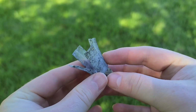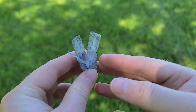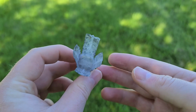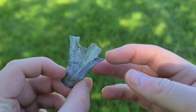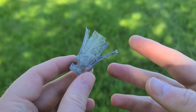Okay, and here's the wad from that shell, and as you can see, it looks a little bit banged up, but that's not really surprising considering that these are a larger shot size. This is pretty common and kind of what I would expect to see. There are some pinholes in these petals, but nothing terrible. There's nothing stuck down in there though, so that's always a plus. And although the tips are a little bit banged up, I don't necessarily think that was from anything snagging, because that choke doesn't have any kind of rifling or porting or anything like that.